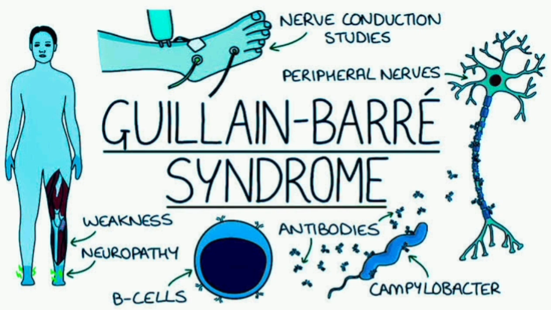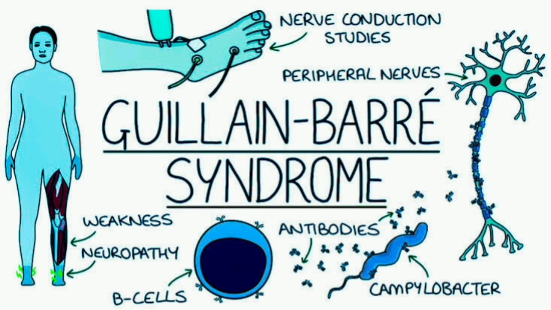What are the common questions asked about Guillain-Barre syndrome? Number 1, why is it not polio? Because in GBS there is no cranial nerve affection, it is symmetrical, and there is no sensory or autonomic affection. In polio, the CSF shows lymphocytosis, nerve conduction velocity is normal, and the virus is isolated in stool. In polio there is cranial nerve affection and both sensory and motor are affected, whereas in Guillain-Barre syndrome nerve conduction velocity is slow.